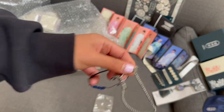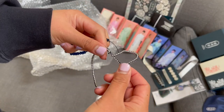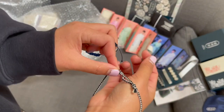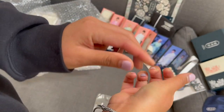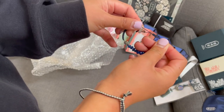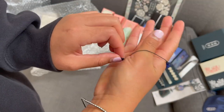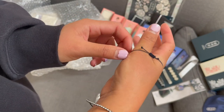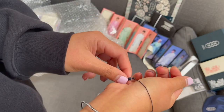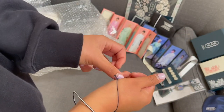Oh, this is small. Will this even fit? It's kind of small. Let's try this side. Maybe like this... This is a lot harder to put on than I thought. There we go. Honestly, I don't think I'll be wearing this on a daily basis - I think I'm just gonna display it for beauty, because I'm gonna ruin this. There's no way I'm gonna keep this nice if I wear it.